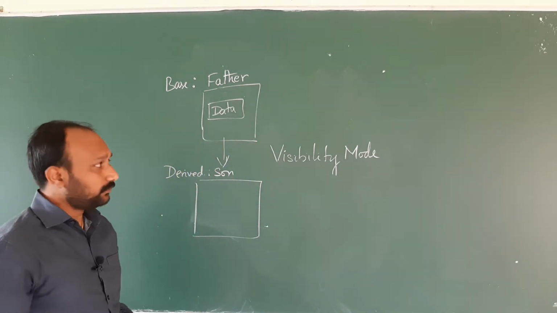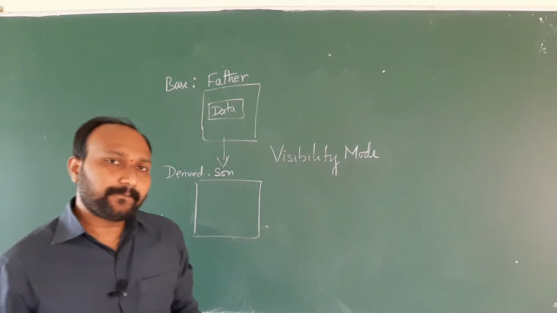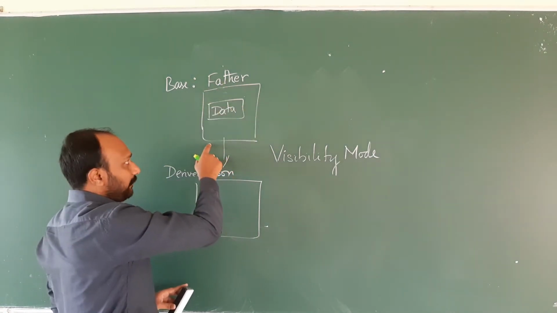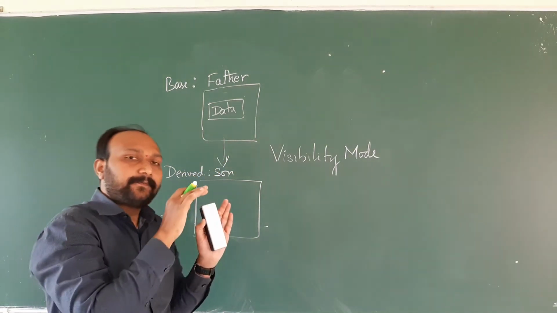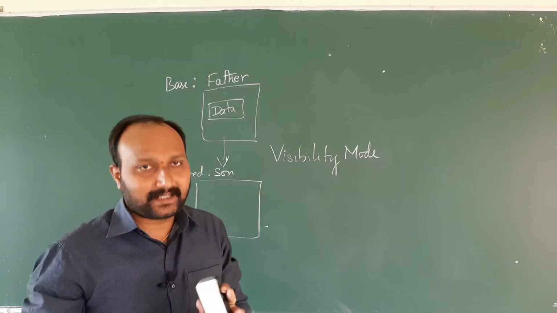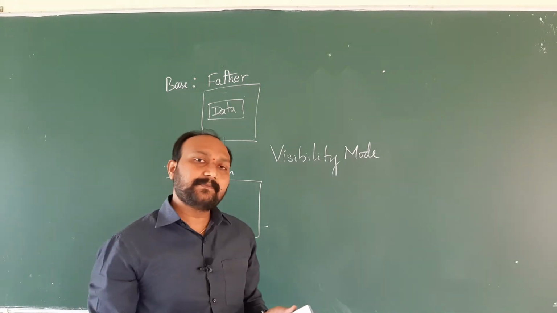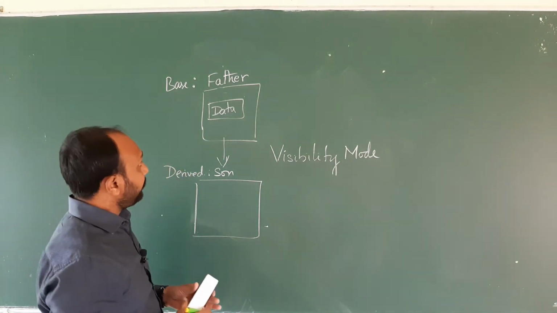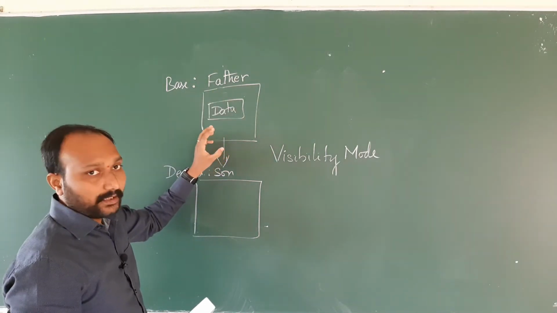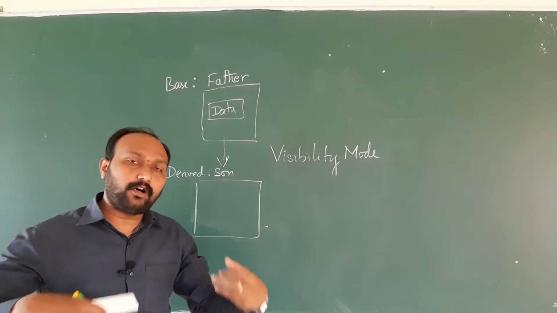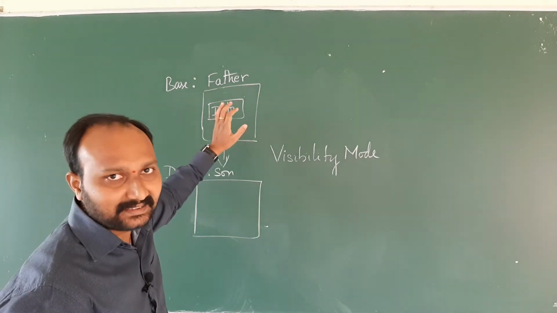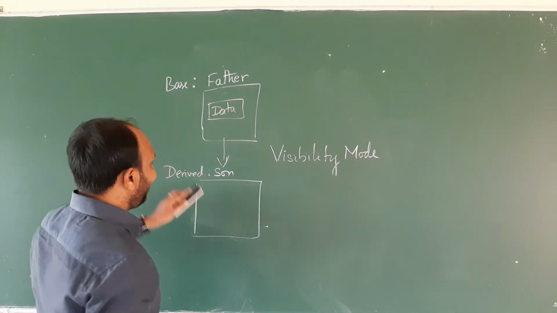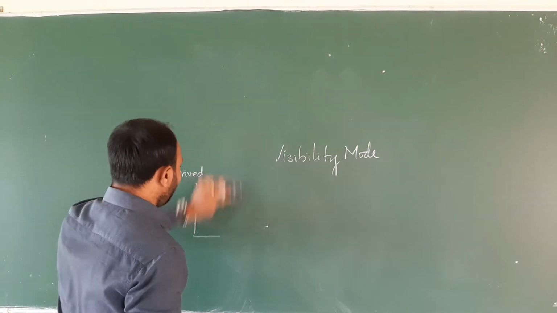If the base class wants to restrict only a few data members from being inherited, then I can go with the visibility mode private or protected. On the other hand, if the base class is ready to give out all the data members of its class, then we can go with the visibility mode public. So, let us study them using a table.